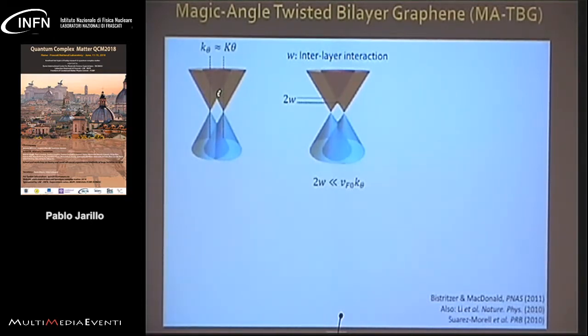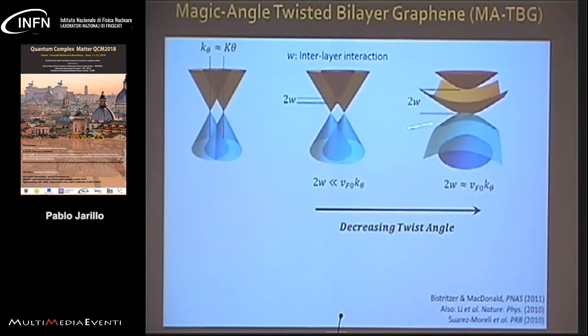Okay? There is band repulsion at that crossing point, and it opens a gap there. This is the situation when the rotation angle is still large, such that this interlayer coupling is still smaller than the location of that crossing point in energy. Now, if I decrease the twist angle, these two Dirac cones are going to get closer and closer, and at some point, this interlayer coupling becomes of the same order as that energy point, the crossing point.